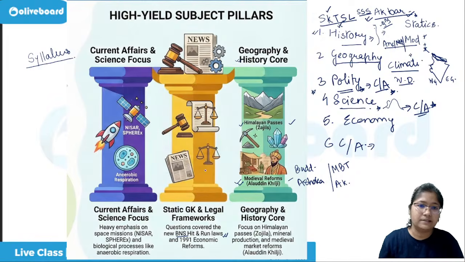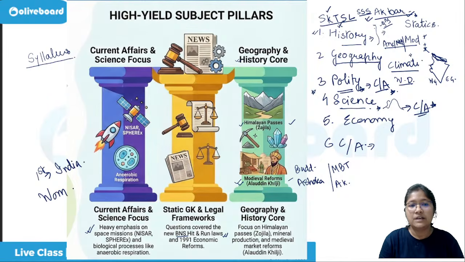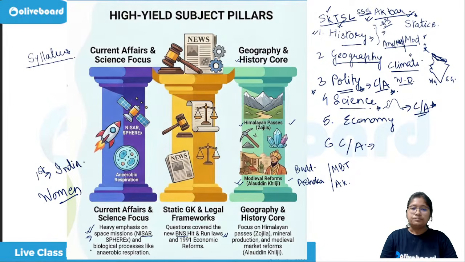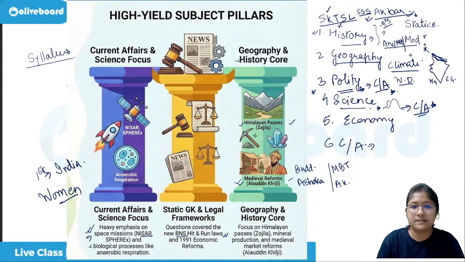I mentioned there itself that if there is a current affairs item related to a space mission, it is going to be very important. And if there is a current affairs item which is a first in terms of India, and that too specifically if there is women and first, that means chances are very high. So you have to take care, and there were questions from NISA, SphereX, etc. Then the questions from basic biology, physics, chemistry, though the science part has gone down, still there were questions.